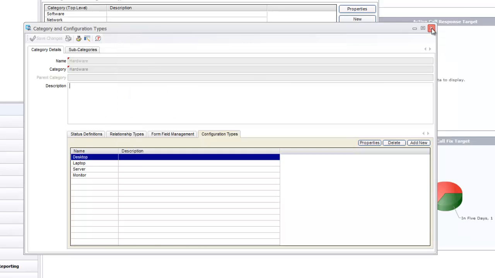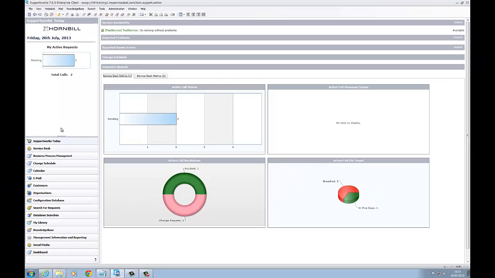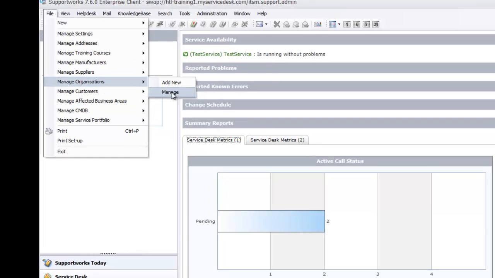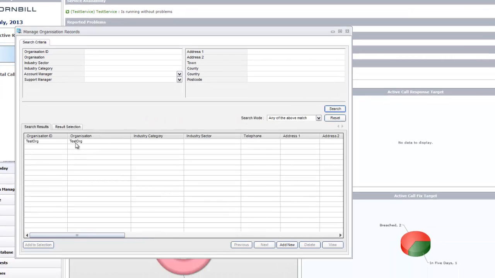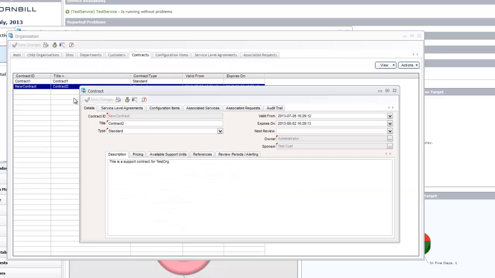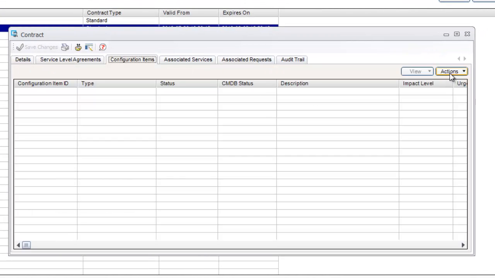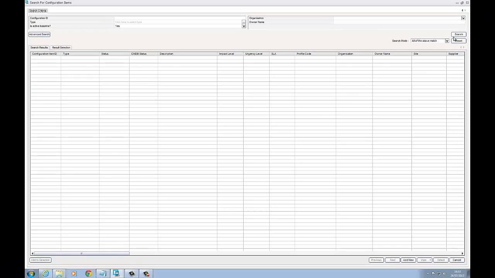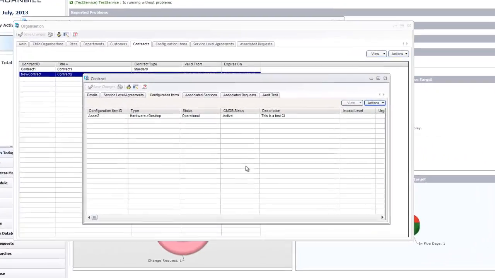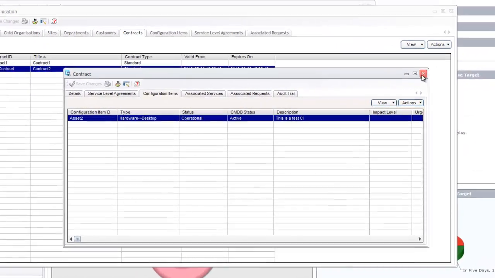Now what will happen is once we associate a CI onto that contract, so let's go back to the contracts. Let's search and associate that asset 2. There we go, it's in the list there.